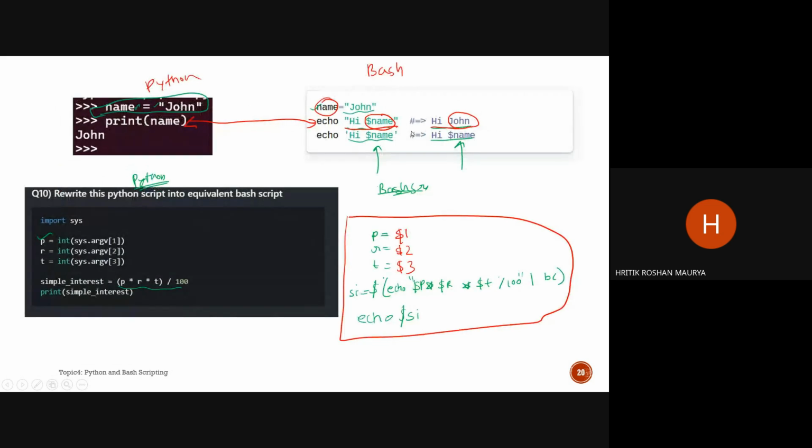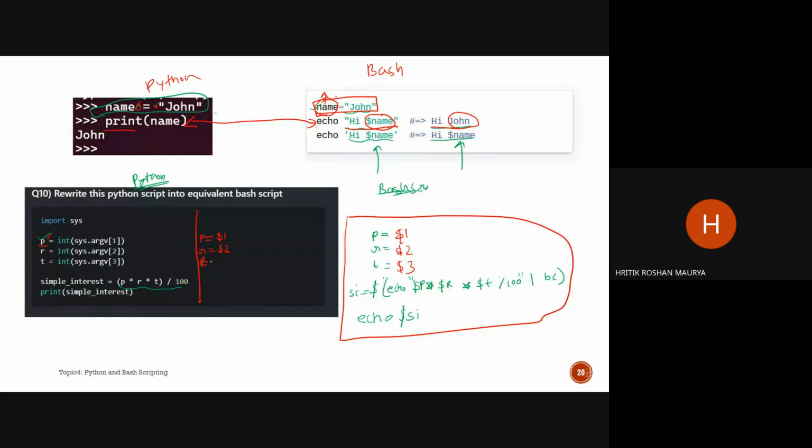Then we discuss variables. In Python there can be spaces, but in Linux there cannot be any spaces, because if you provide a space, it will be counted as a command. Just forget everything; this is the Python code, and let us try to map it. In Python you can give spaces, but in the bash shell you don't have to give space. And since you are reading command line arguments, there is $1 to get the first argument. Then for R you can write $2.